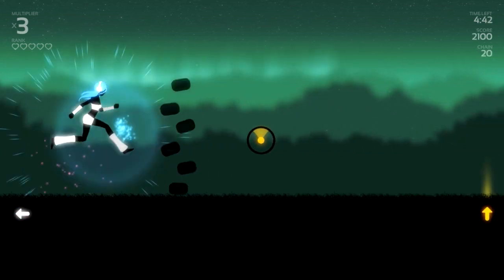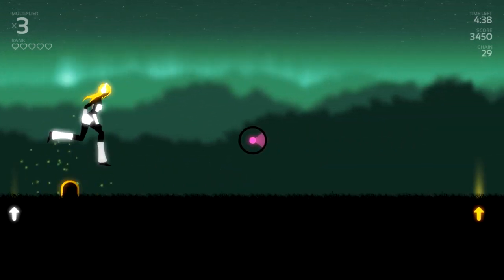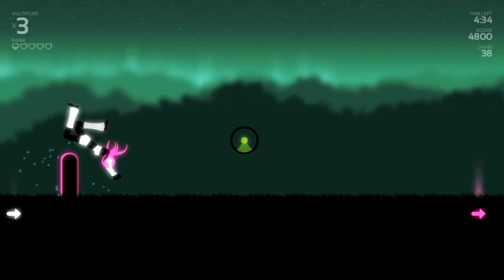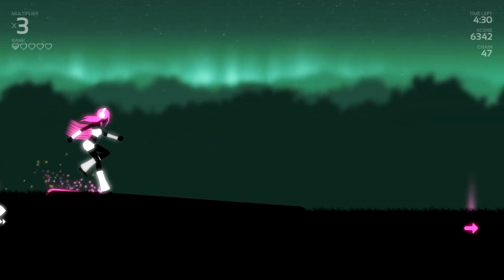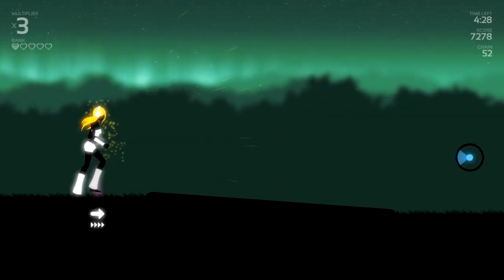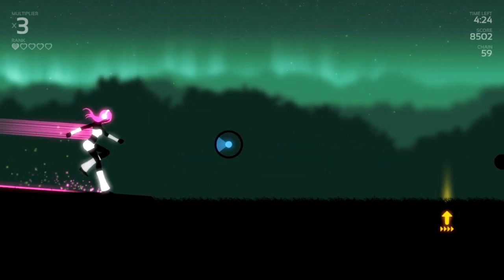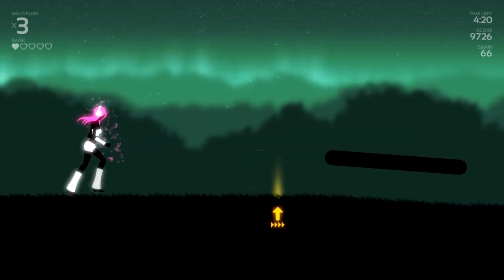And with mod support later on, the color palettes can get changed. Maybe even, could you imagine some crazy hair effects in this? You get like some Dragon Ball Z hair. You can maybe play as a robot running. That's a good option. Someone make that. Someone make a robot running with Dragon Ball Z hair. Or maybe a dinosaur on a surfboard. That could be good. Or a skateboard. A skateboard would work because, you know, you're running through this.